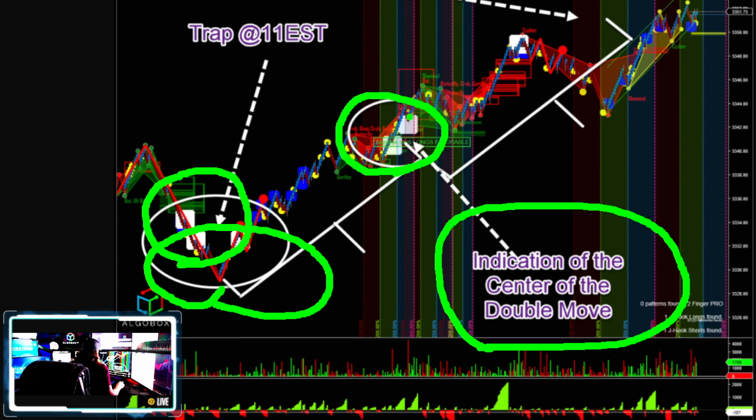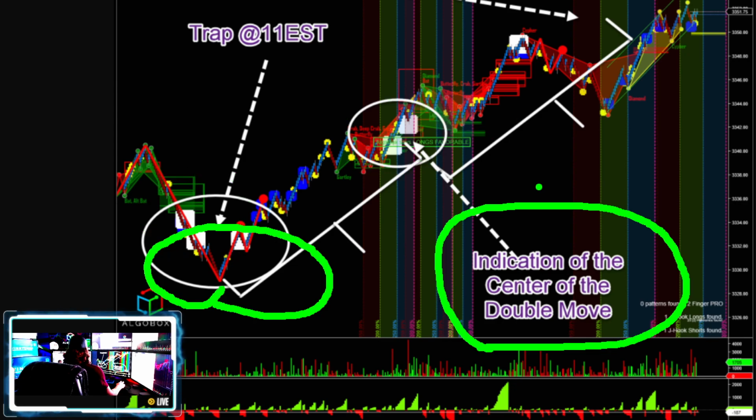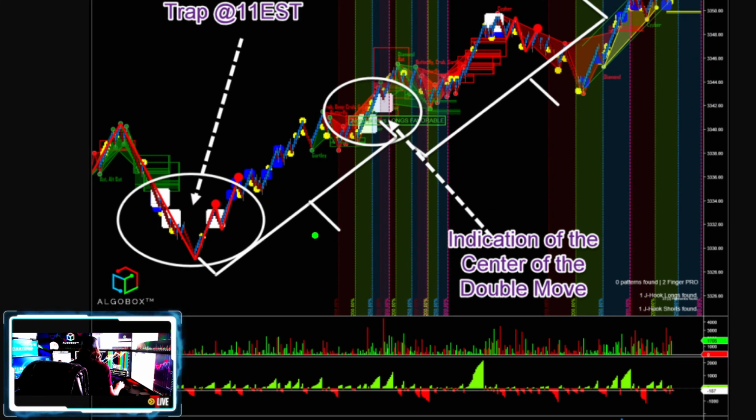Now, as the trade moves up and in, if this were to break through, which it almost did, came very, very close. If this breaks through the middle of these, what are we doing then? Now we're expecting, if we get another cross right here, a breakdown back down. But we didn't, did we? No. So because this is a double cross, we're now expecting the double move in the direction of the previous leg.